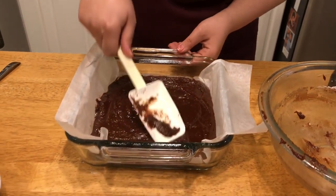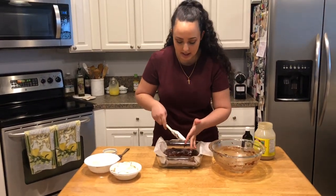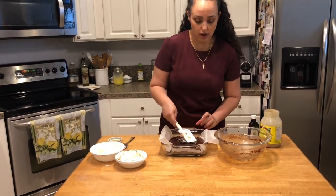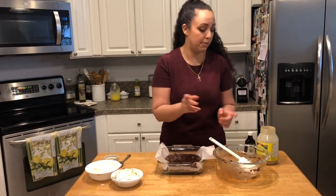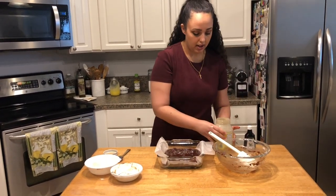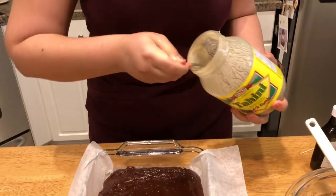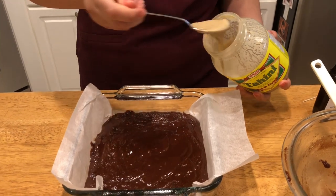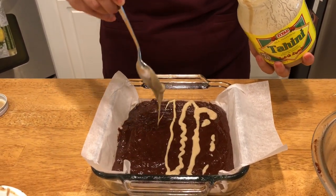You can kind of already see the texture. See how it's not really sticking to my spoon? That's because of the oils in the tahini. So it's gonna work a little differently than a normal fudgy brownie batter would. I'm gonna add the tahini next and swirl it all in. Just taking a couple good tablespoons of it and letting it drizzle all over.